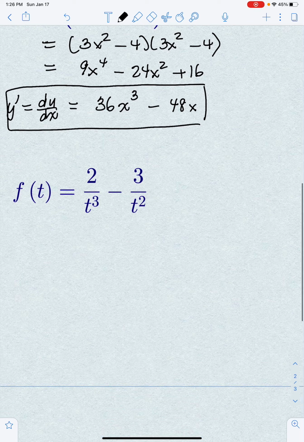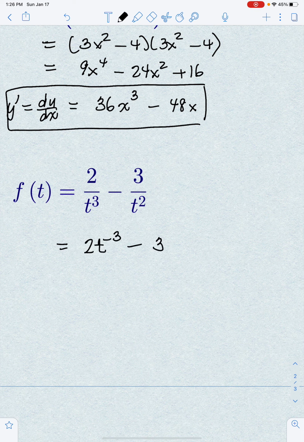And last but not least, how to deal with powers in the denominator. Remember that we kind of already saw that 2 examples ago, where if it's a power in the denominator, it's a negative power in the numerator. So this is 2 times t to the negative third minus 3 times t to the negative second. And then the derivative, keeping the variable the same, bring down the negative 3 times 2 is negative 6, t to the negative 4. We have a minus 3 times a minus 2, so that's a positive 6, t to the negative 3, subtracting 1 from the power.